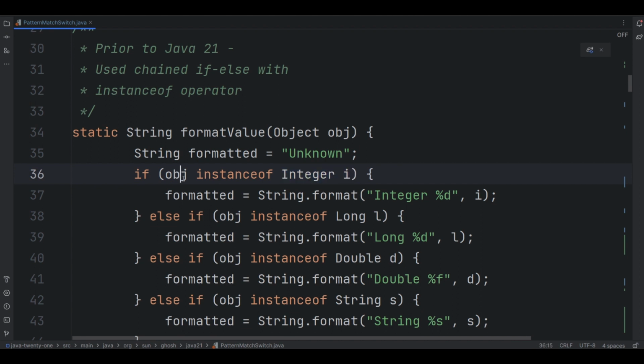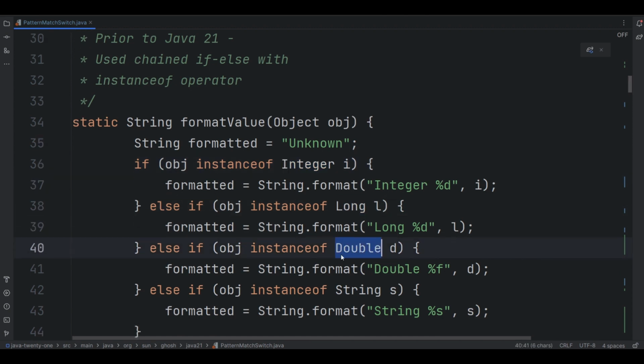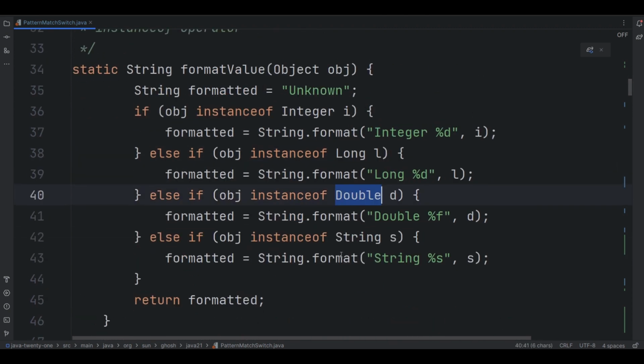So the value of this object would be substituted to i if it is an instance of the Integer class. Similarly, we used to do it for other use cases here. The pain points here are, first of all, that it is not readable. We are always repeating the same instanceof operator, and repeating the object instanceof all the time.